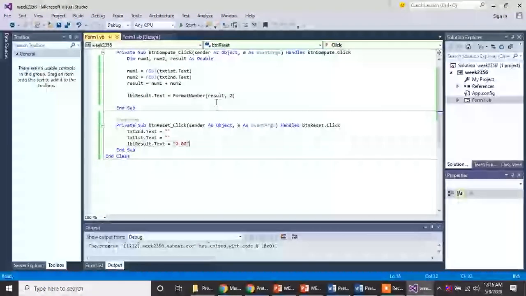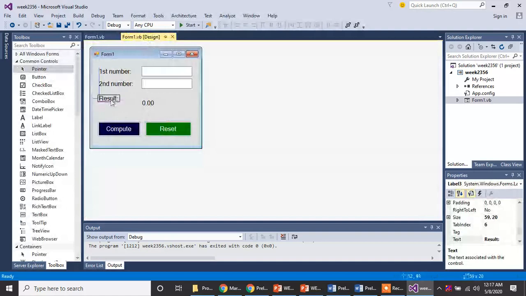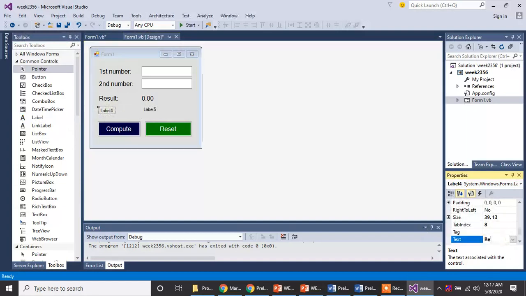Okay, so next demonstration is using conditional statements. So what are the conditional statements we have? We have if, else if, and if else. So to do that, it's a little bit different when it comes to Visual Basic. So let's say, for example, we will add here. Let's go back to your form. So let's try to have two additional components. So for the label, we have here the label and another label. Change it, let's make it remarks. And for the text, let's make it 3 question marks since you don't have the remarks yet.